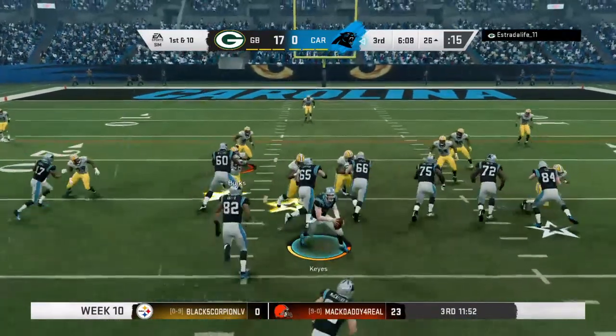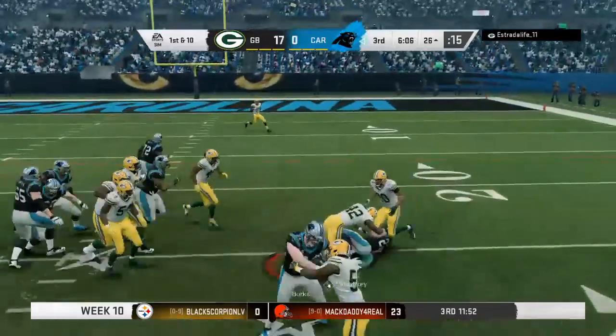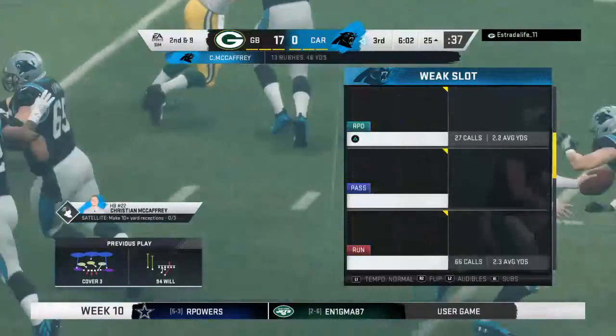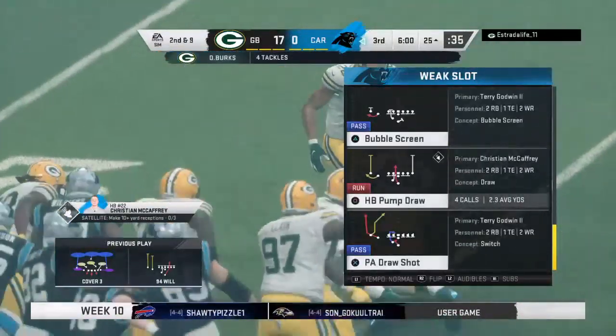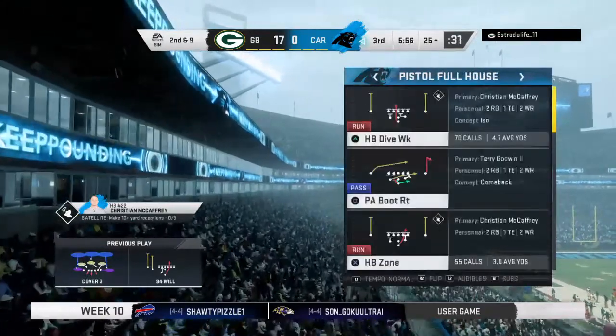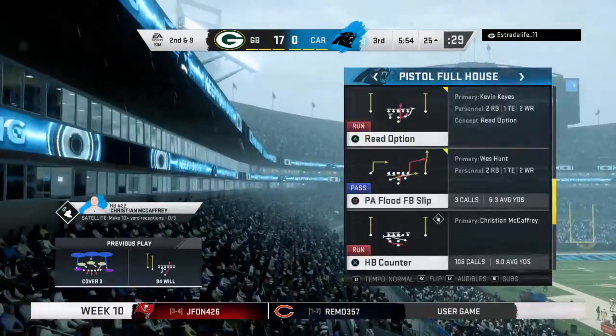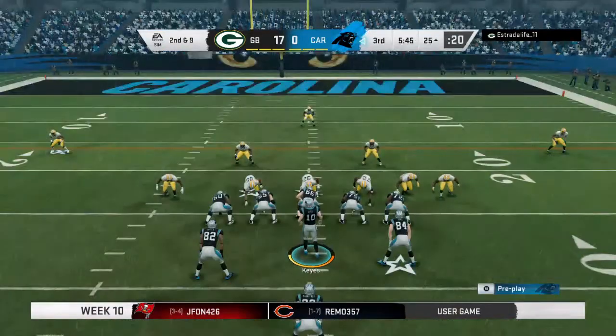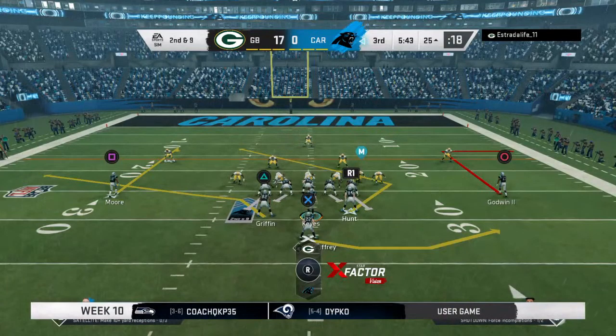Out of time. Now a run with McCaffrey. Down to the 25. Just a yard on the first down carry, so it's 2nd and 9. That didn't appear to be a run blitz. He just darted in once he saw the run develop. That appeared to be a case of see ball, get ball. The run only got a yard. Here's 2nd and 9.